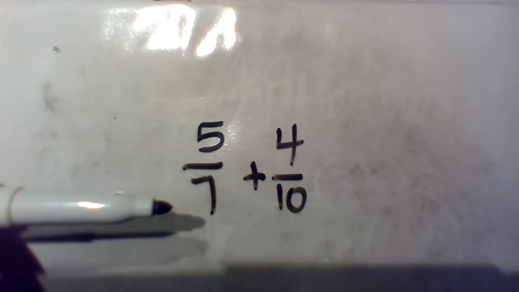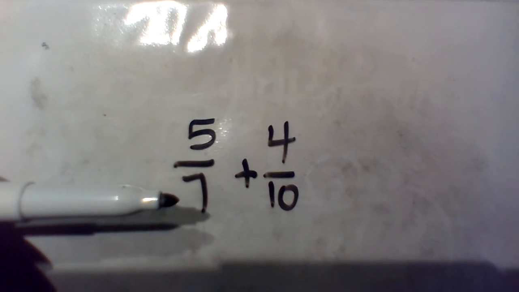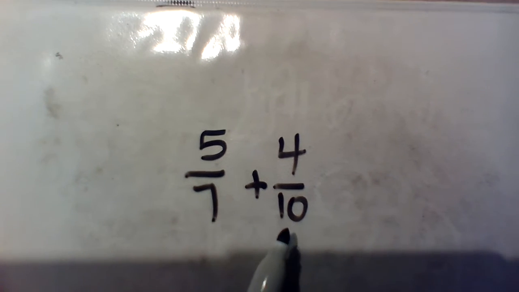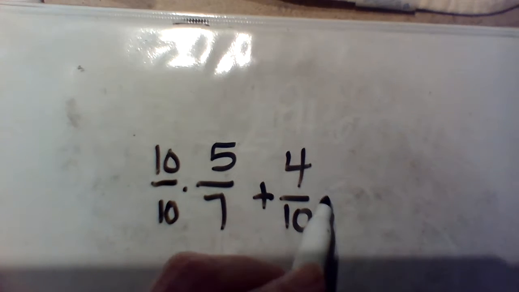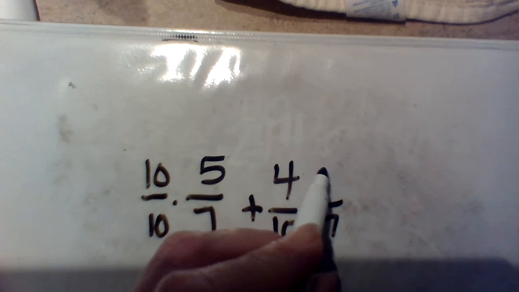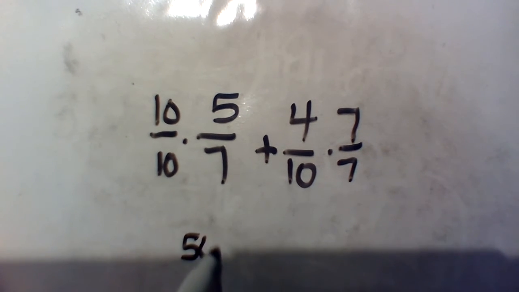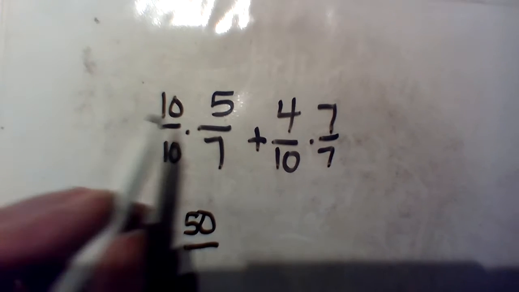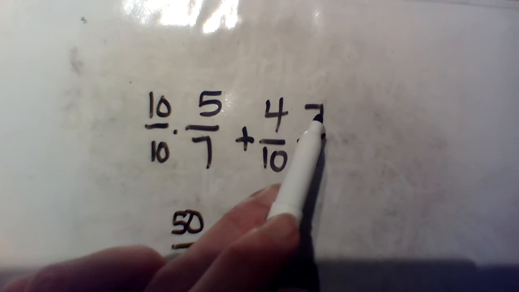And when I do multiples, which is what we're going to use when we look for our common denominator, I want my least common multiple. When I skip count by 7s, my 7, 14, 21, it's not going to be the same. So I'm just going to jump ahead, and especially when it's my 10, I know that one's pretty easy. So I'm just going to use the same thing. So we're going to do this one times 10, and this one's going to be times 7. So I know right away that's going to be what it has to be. So this one's going to be 10 times 5 is 50. Because remember, when we're multiplying with fractions, we multiply across the top, multiply across the bottom. This is 70. And then plus 4 times 7 is 28.